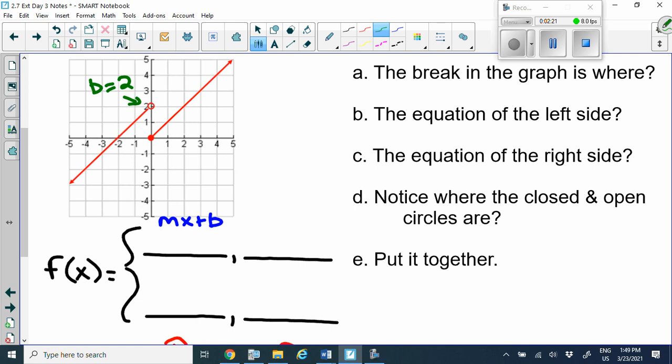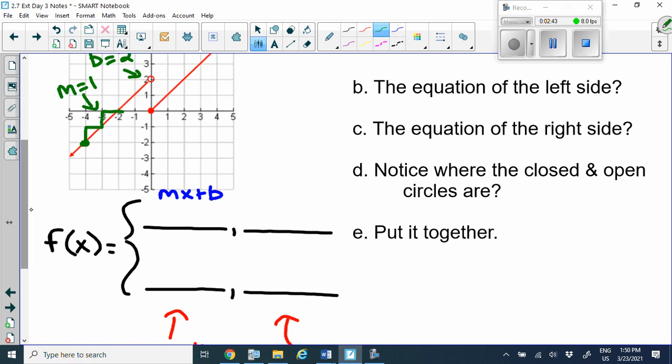Now I'm going to determine what is my slope. So to determine this, I'm going to go left to right. It's a lot easier. So I'm going to go from this point. So it looks like I go up 1 to the right 1, up 1 to the right. So remember, up means positive and right means positive. So my slope here is 1. So we're going to write that equation, so mx. So either we can just write it as x or we can do 1x and our b value is 2.